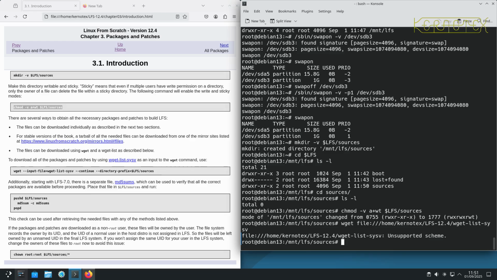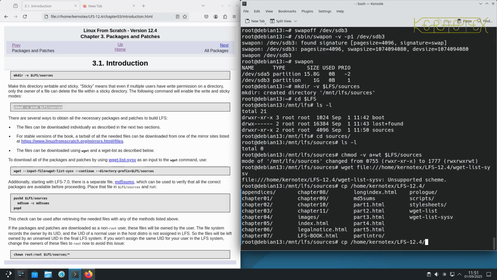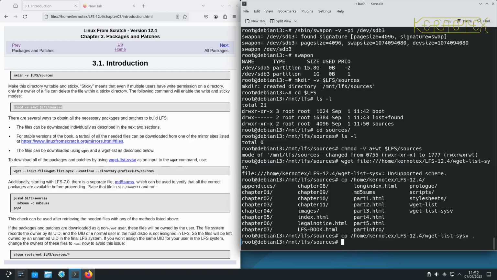So what I'm going to do is copy that from my home directory. It should be here. It is that file there, wget-list-sysv. Copy it into this directory, and then I can use this wget command to fetch all those packages.